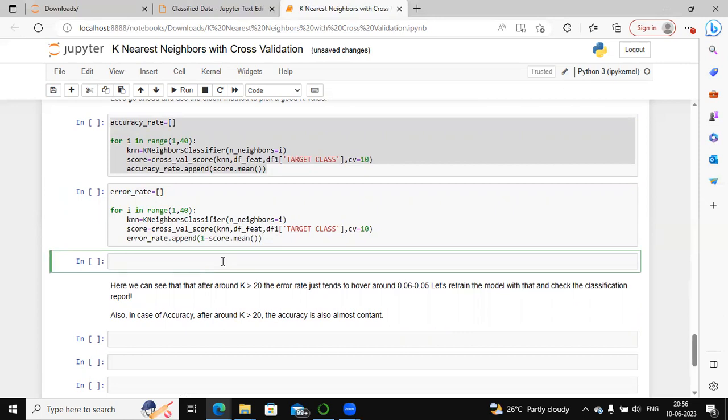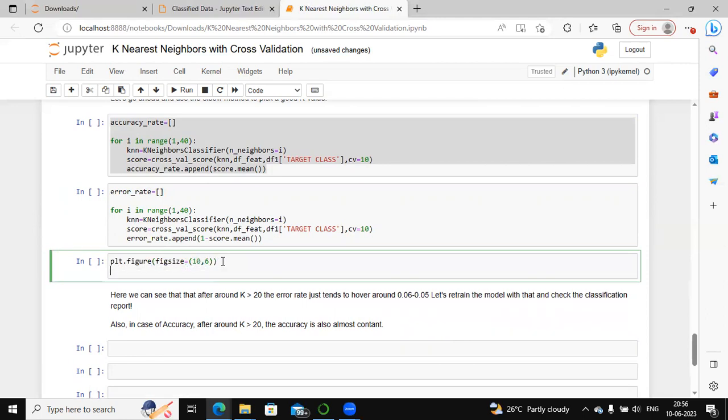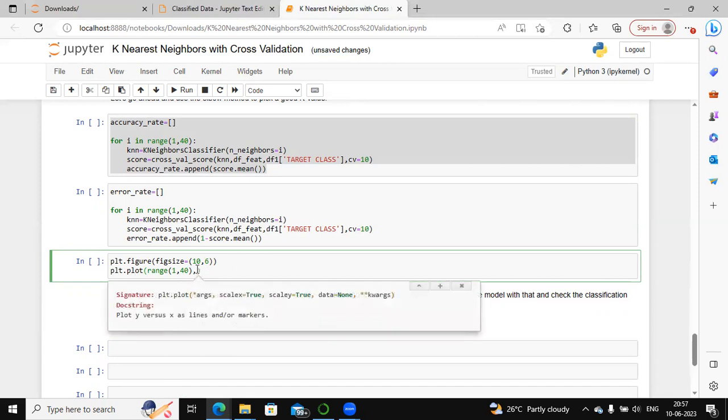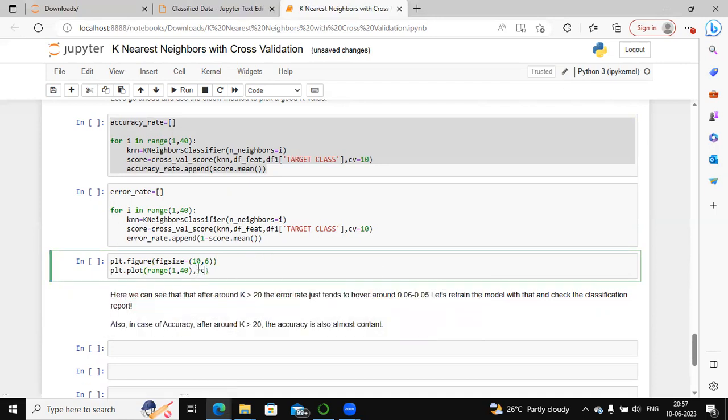Okay, so now let's do the plotting. Figure with figsize equal to 10 comma 6, and plt dot plot, where x will be in the range of 1 to 40, which is our KNN value, and the y variable will be the accuracy rate.